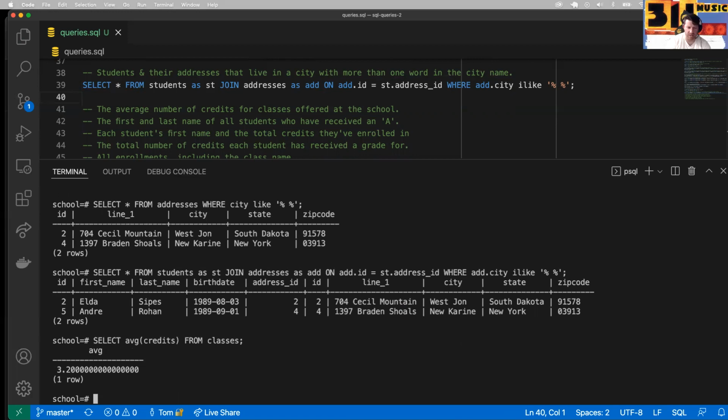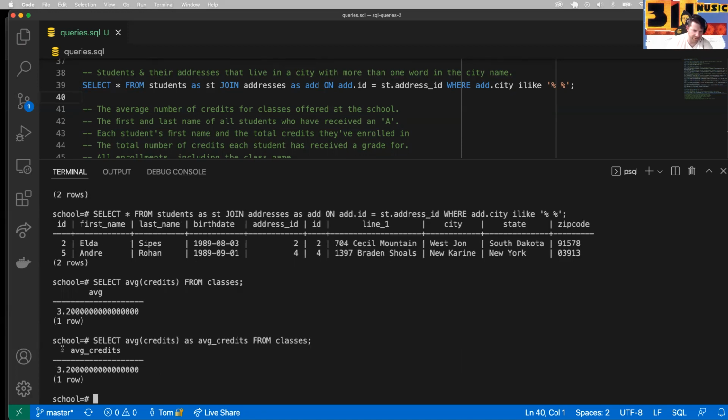So we also have 3.2 with a gazillion zeros at the end. Let's see if we can get rid of those. So I'm going to do AS average_credits, so we can actually see the average credits. What if I don't want all these trailing zeros at the end? Is there a way I can get rid of those?